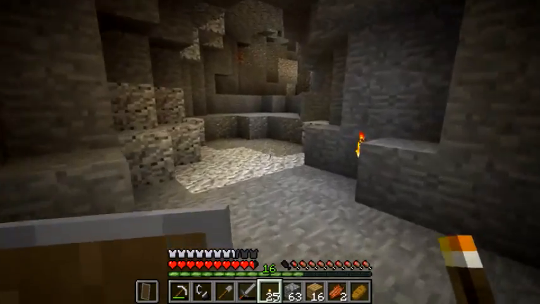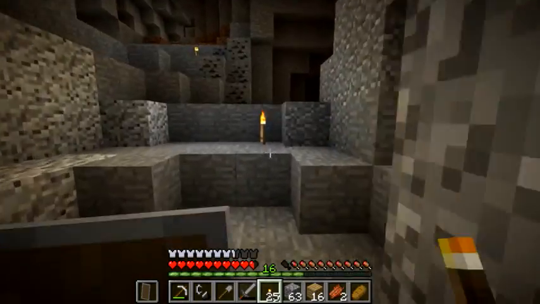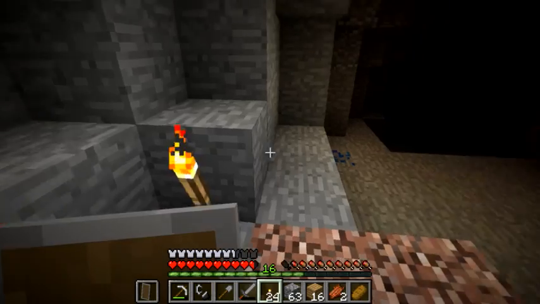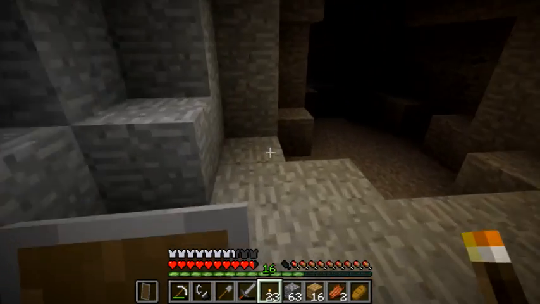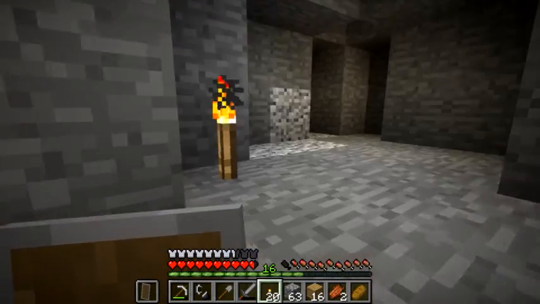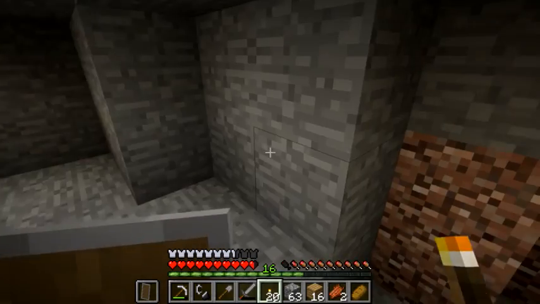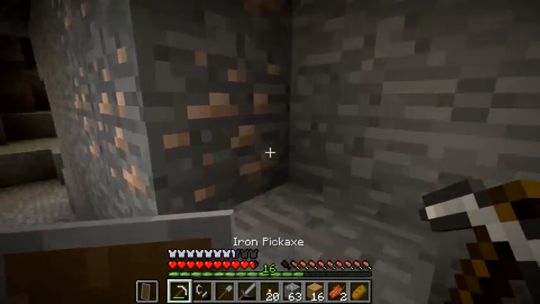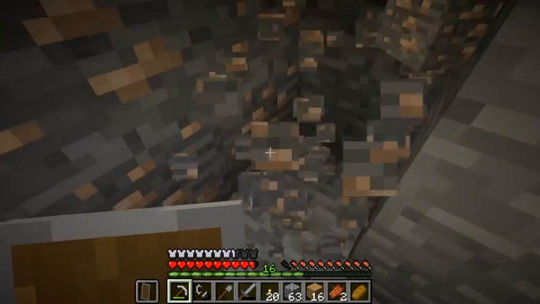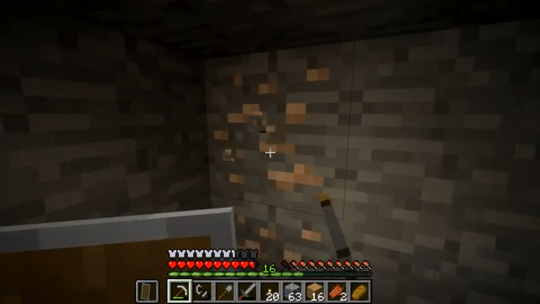I don't want to go that way yet. And I hear lava and water. Okay, this way's all dangerous as well. It's not lit up yet. Okay, so this one comes to a dead end. That's good. I'll be able to seal this one up with cobble. Let's just mine out this whole end. Nice.